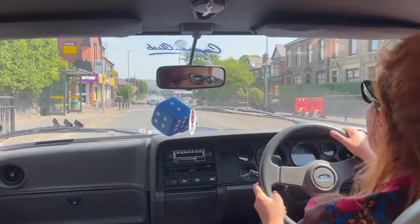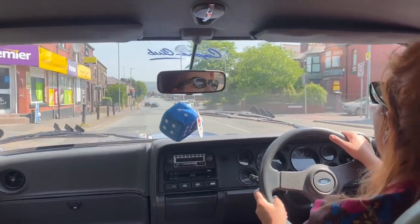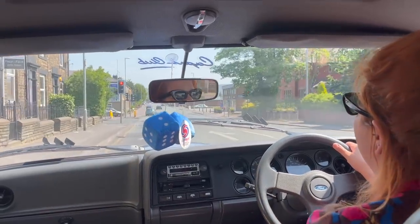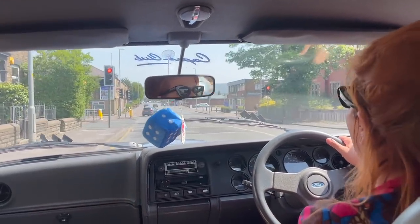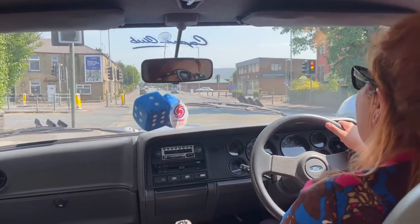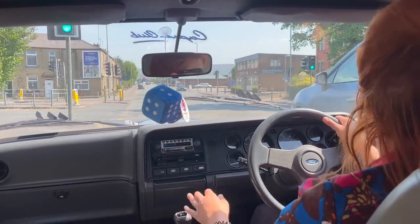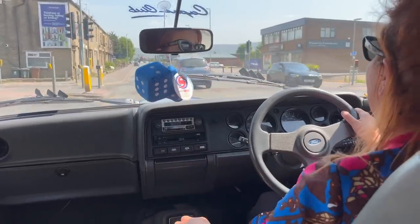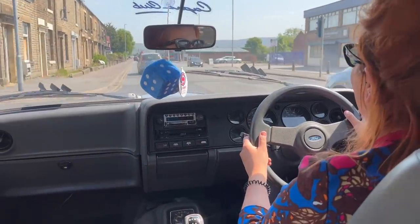From the noise of that exhaust note to how you feel as the driver, this is an exceptional driving experience. I've enjoyed this much more than some of that high-end stuff like Bentleys and Rolls Royces because you just come alive. I'd love to take this out on a long country drive — I imagine it would be far more exciting than the back roads of West Yorkshire, but I've enjoyed it nonetheless. Until next Sunday when we're looking at something else — which I think is also another Ford — take care and drive safely.